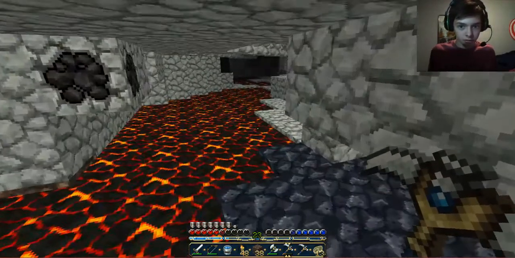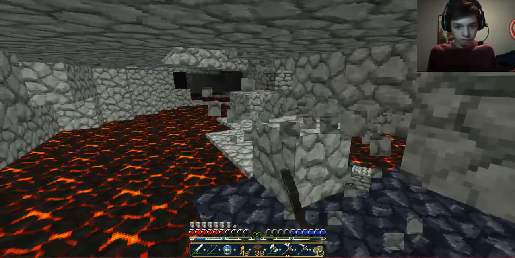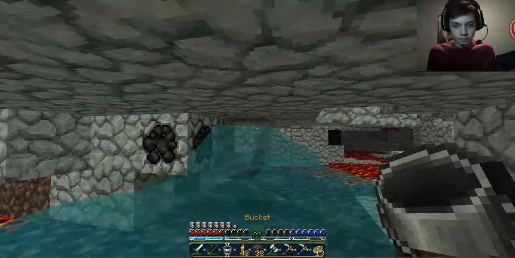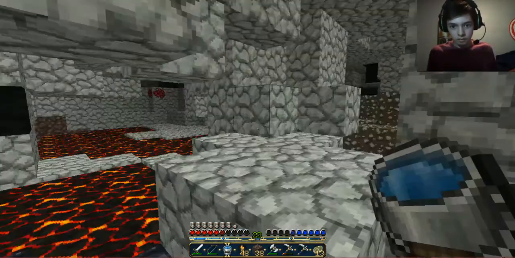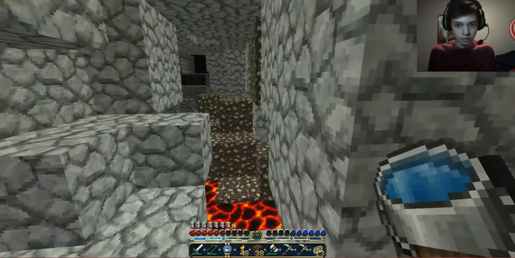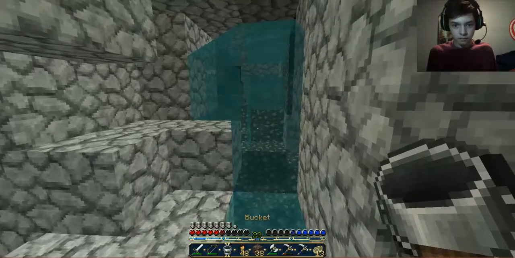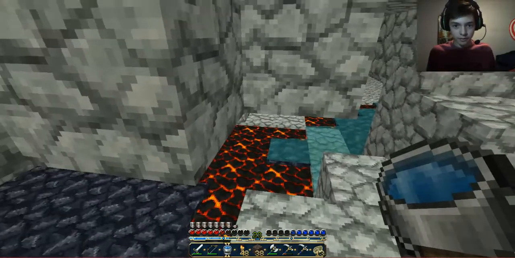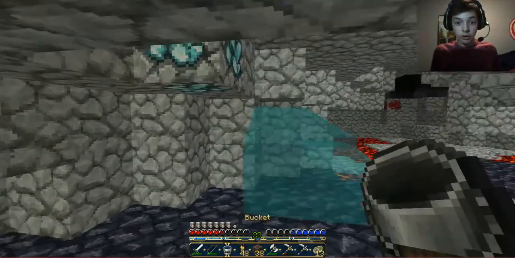Oh, I thought I saw diamond. Put water up here on the roof. There we go. I don't want to fall off. Crap. I hear a zombie, so I just want to get rid of all the lava around me. Yes! Oh, yeah!